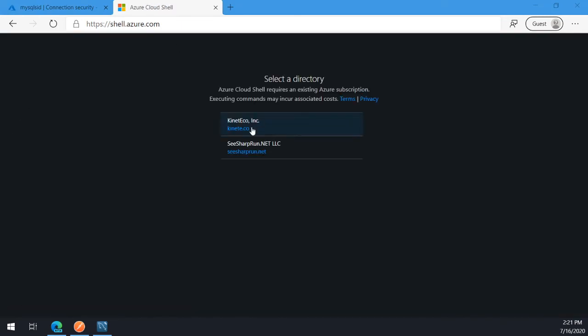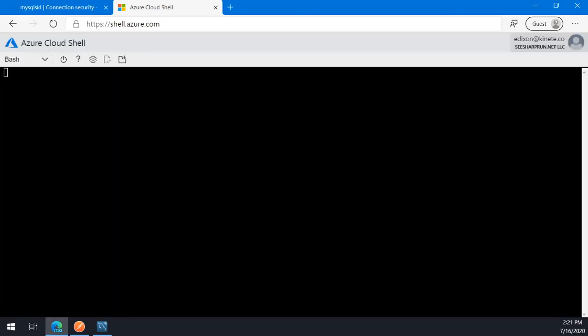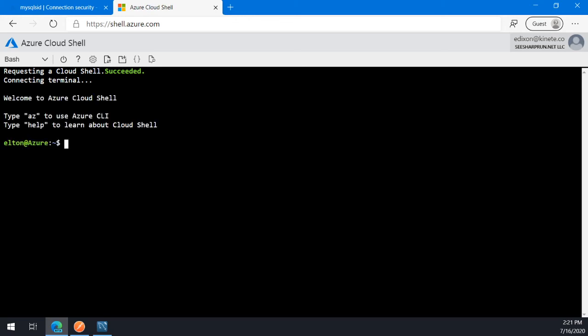Now, Elton is a part of the connecte.co organization, but they don't have Azure. My company that I work for personally has an Azure subscription, so I shared it with Elton so he could connect to things. So I need to select that as my directory. And now I have access to all of this stuff. And so I can go in and type in az account show.